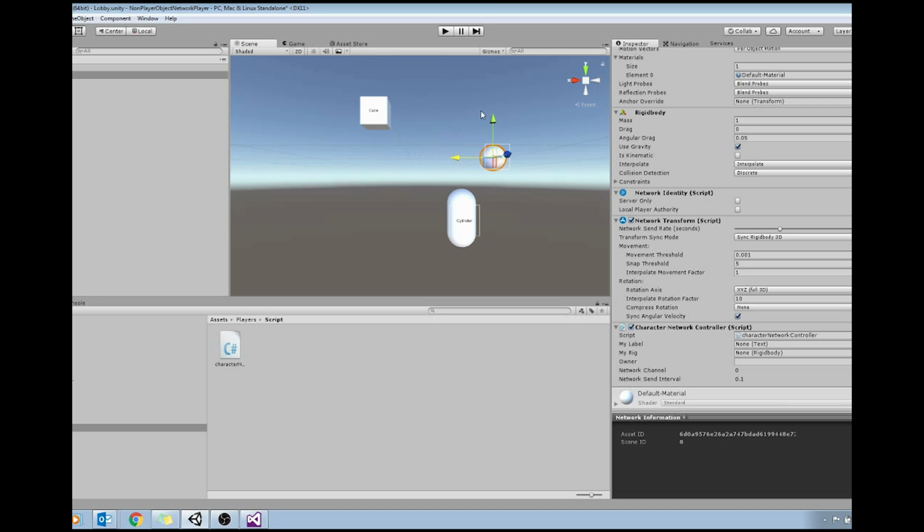So this is my network packet. I know my object's here. I can assume the object's going to keep moving a little bit, and then when I get my next network update, I can correct my object a tiny bit. But this is a lot smoother looking than if I just, here's my network transform, boom, here's my next location, boom, here's my next location. It'll be a lot more jumpy and not as smooth. So this is why we want to use a rigid body with interpolation, and we want to use a network transform on the rigid body 3D.